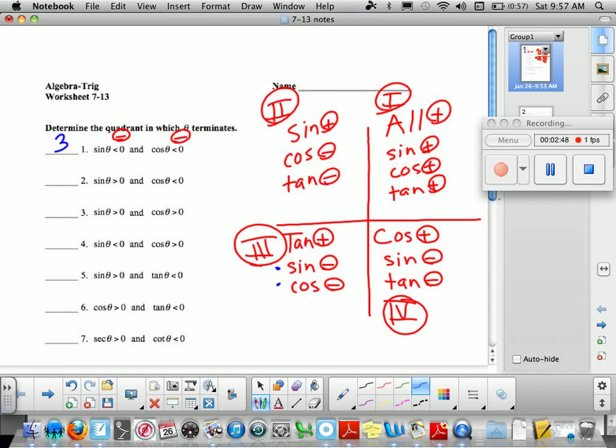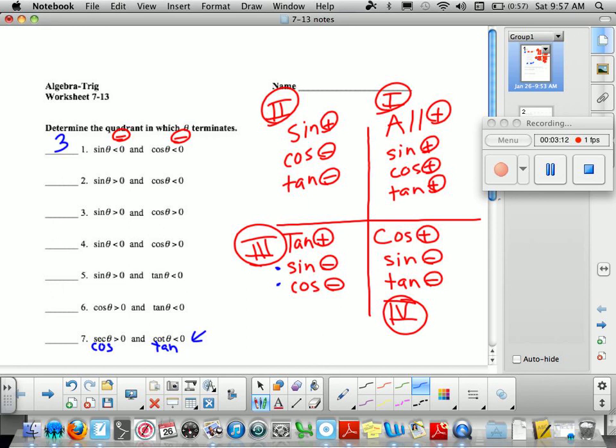All right, let's do 1 or 2 more together just to make sure you got the hang of it. And I'm going to jump around a bit. I'm going to go down to number 7. All right, now, secant and cotangent, we did not list over here. But remember that secant really pairs up with cosine, and cotangent really pairs up with tangent. It's the same fraction, it's just been flipped over.